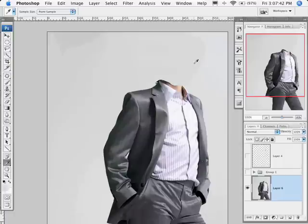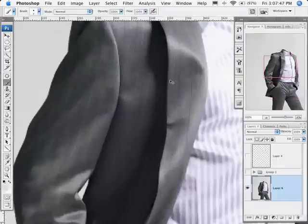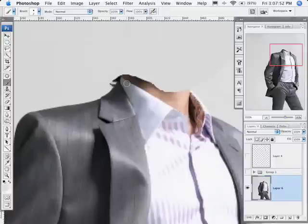I know there's edges around here. We're going to take care of that last. And then the next thing I'll do here is take my brush with that same background color. And you've got a couple options here. Personally, you could try to recreate the collar going all the way around, and it gets a little bit too scary when you just see no head there. So it's okay to have it look a little bit odd that there's no collar there, because people settle in and know that it's fake. But when you have absolutely no head there, it looks a little too scary for me. So all the ones I practiced with, I wound up just going this route. Okay, and just kind of paint in the background.